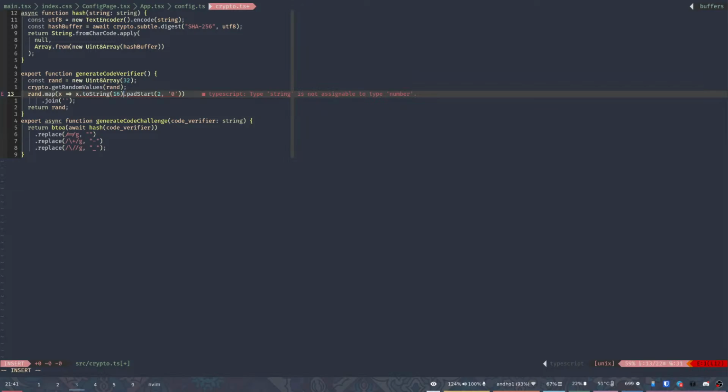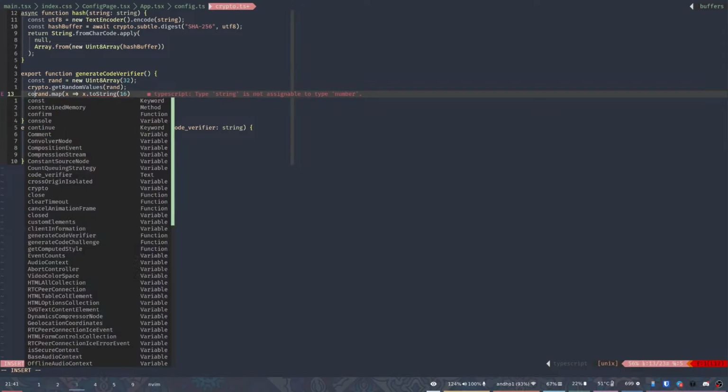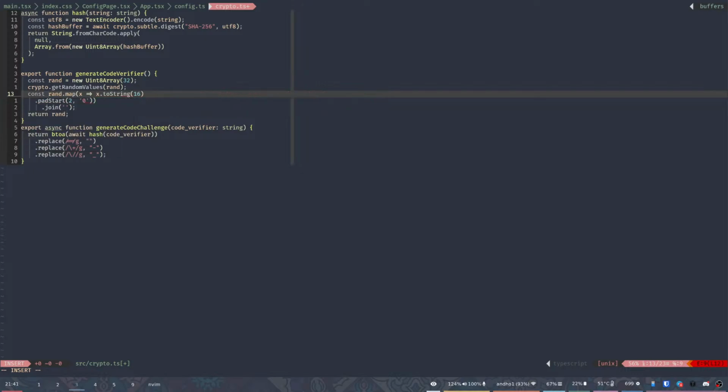Let's separate this and say string is not assignable to number. What does that mean? Oh yeah. Wait, we need to assign this to, let's call it verifier.